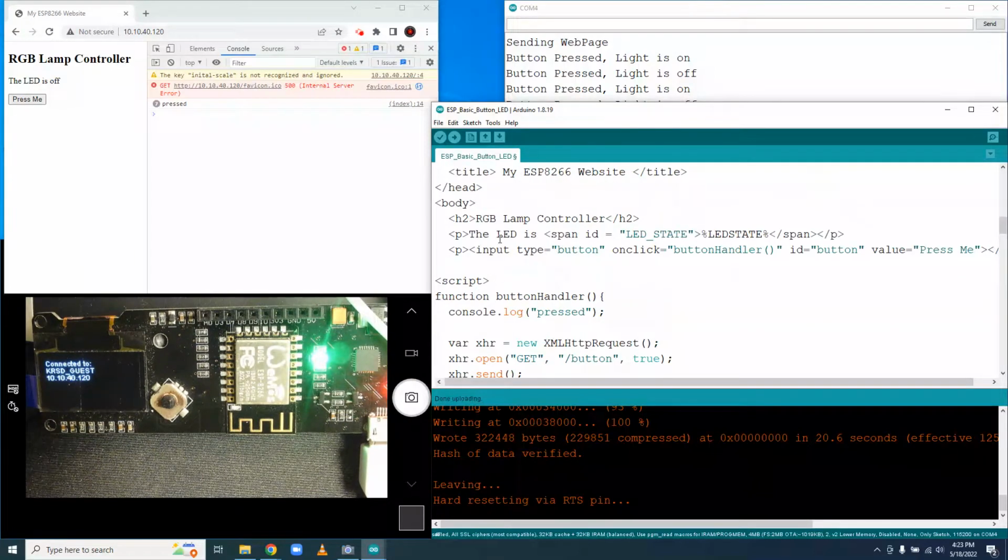We're going to go grab this, the LED state. So we're going to say document get element by ID color. Oh, sorry, copying too much. Get element ID.